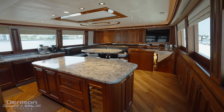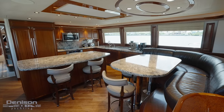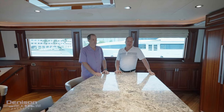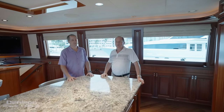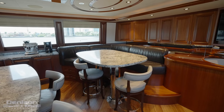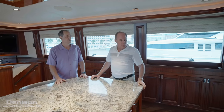Here's another space where Seahawk really shines — this galley is massive. It's a big country kitchen, the full width of the boat. This island is humongous, with a big settee for breakfast or lunch. It's really designed for the cook or chef on the boat. Carrying on the theme, we have a really beautiful skylight overhead that lets in even more natural light. There's plenty of storage, and we have gigantic Sub-Zero full-size refrigerators, which are really nice for the chef.